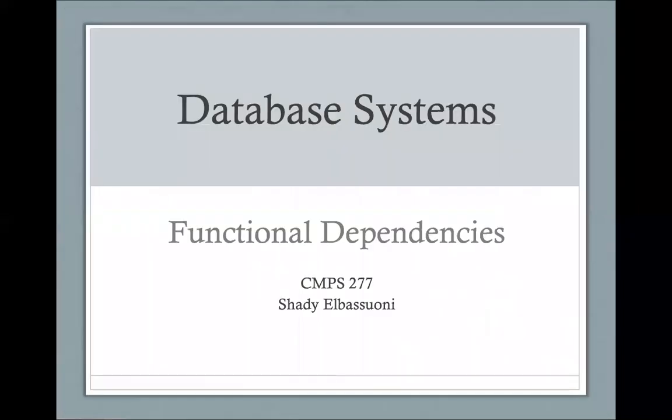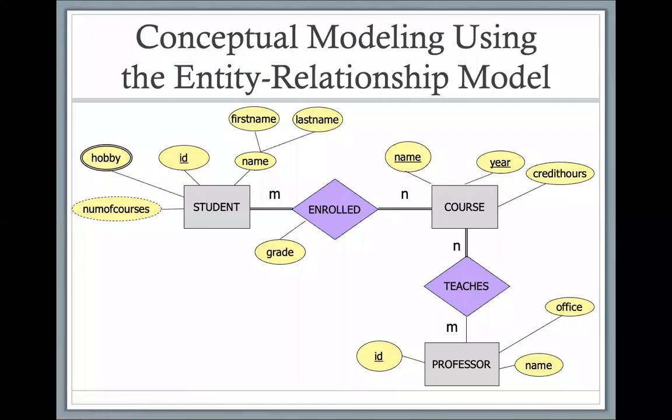Okay, so today we're going to talk about a new topic, which is functional dependencies, and then next week we'll talk about normalization. It's something to do with database design. So we'll go back to the design. Remember, the first thing we talked about when we started the course was the conceptual modeling using the entity relationship model. Yeah, and you created one for your project.